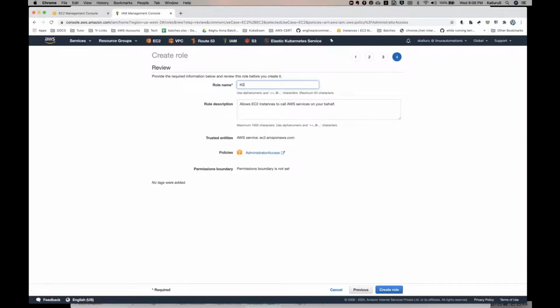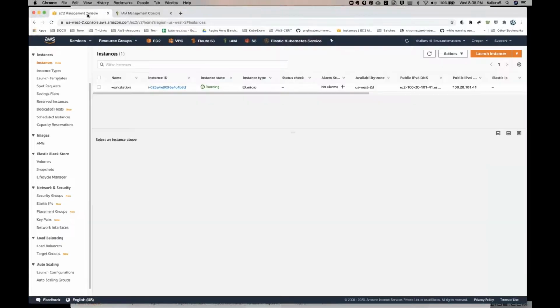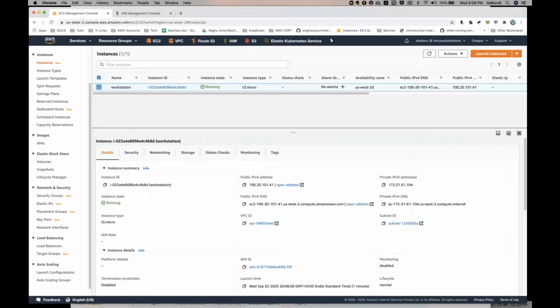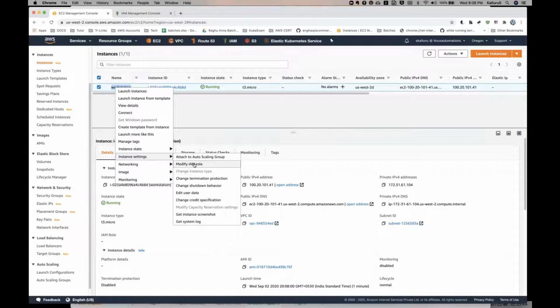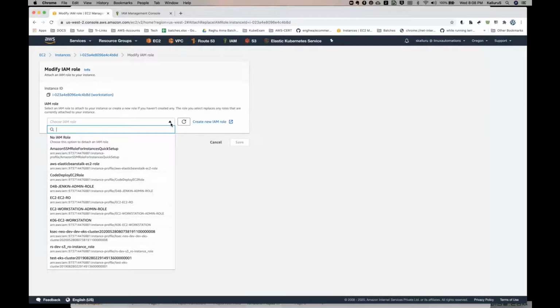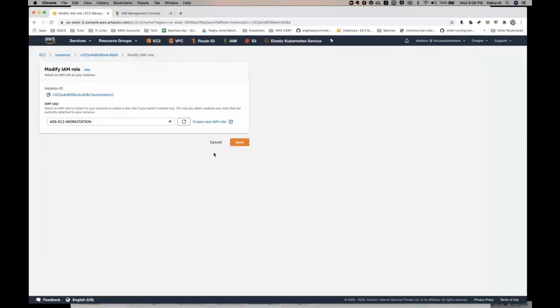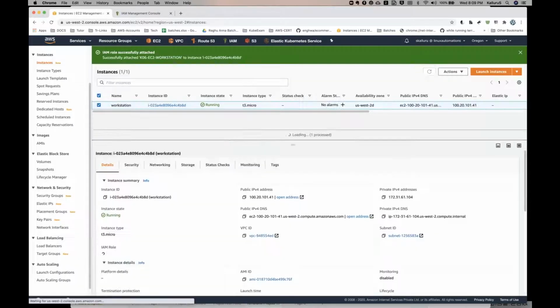I would say K06 EC2 workstation role. This has complete admin access. Create the role, and I can attach this role to this particular instance. How do I do that? Right click, instance settings, modify IAM role. Choose that one and click on save.